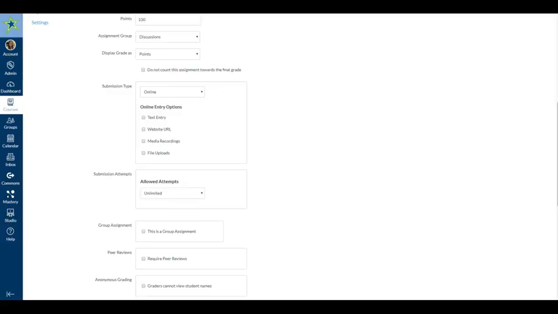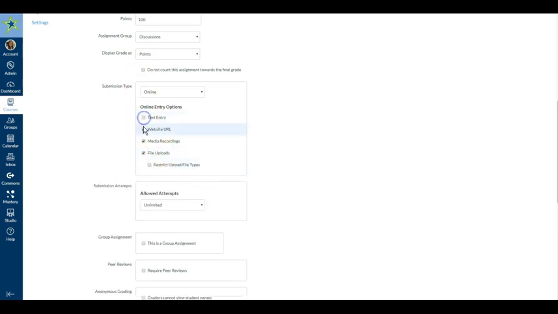Probably the most misunderstood part of the assignments capabilities on Canvas are the submission types. You have essentially 3 types that you might use right now while we're in the virtual setting: no submission, online, or external tool. On paper is something that we will use when students are back in front of us, but for right now it doesn't really have a function for us in this setting. The one that comes up first is online, and you can choose one or all of the options here.